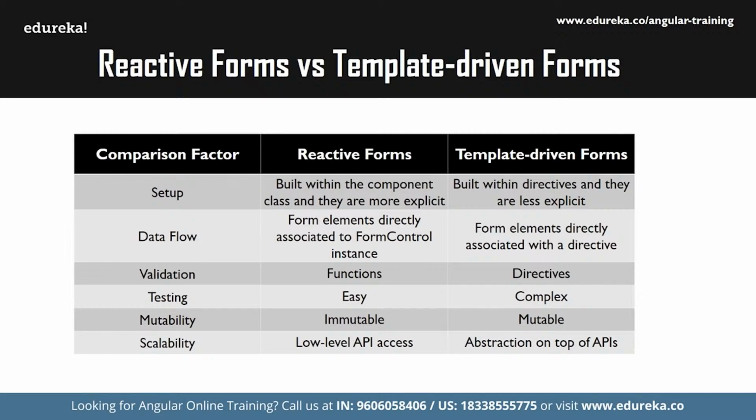Then we have something known as data flow. Now, form elements in reactive forms are associated directly to a form control instance, whereas in template-driven forms, each element of the form is linked to a directive, and this directive will manage the form model internally. Next, let's look at validation. Now, reactive forms define specific validators as functions. These functions receive the control to validate. Template-driven forms are linked to the template directives and must specify the custom validator directives that wrap up the functions for validation.